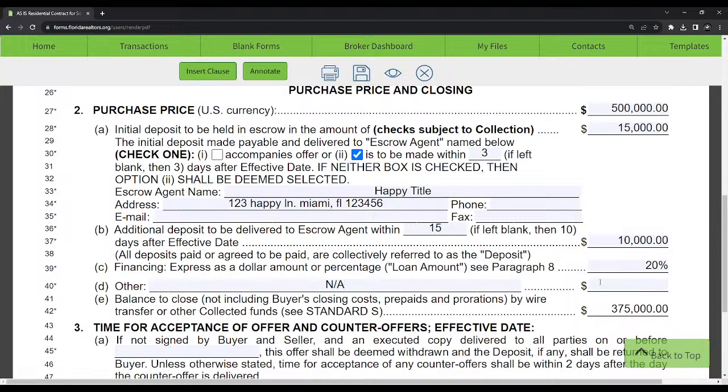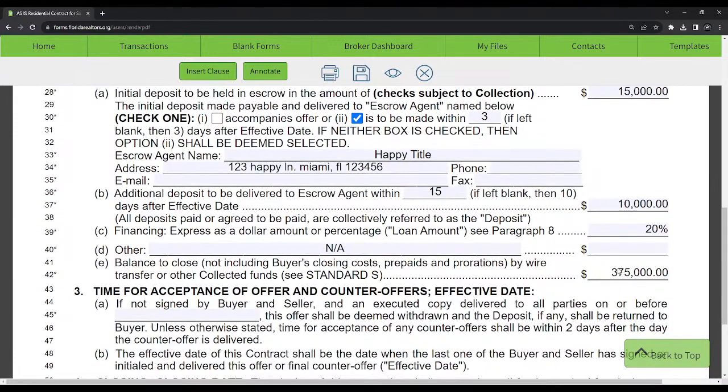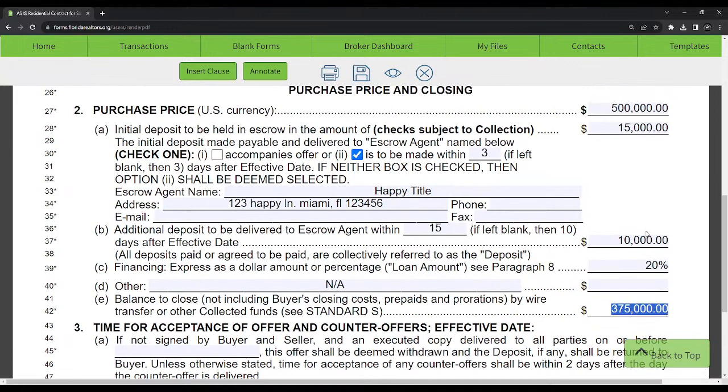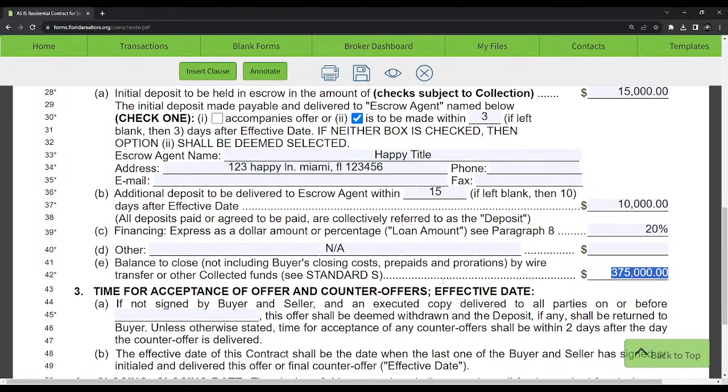But for now, we're going to leave that blank, so we'll just write non-applicable here, and let's say the financing amount is 20%, so it does all the calculations for us, and this is the balance to close after the deposits have been made. So this is the balance that the buyer needs to bring to the closing to have the funds to close the sale.